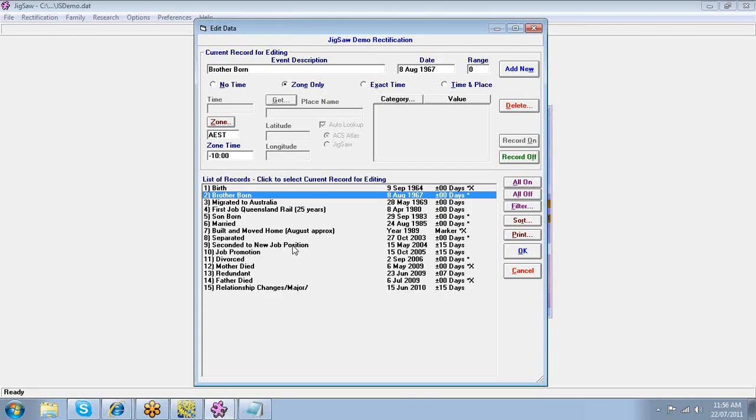Somebody else, it might be, yes, well, I separated here, I divorced here, I got the paperwork through on such and such a date, and then I remarried, and then I moved in with one person on this date, then I moved out again. And again, that will then tell you, well, let's look at the 7th house as opposed to the 10th house, where the planets could be, which then again helps you with the ascendant. So it's a fascinating process.